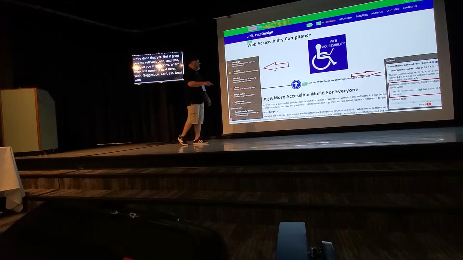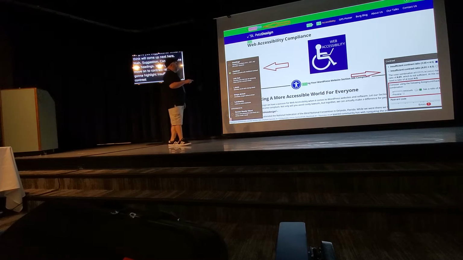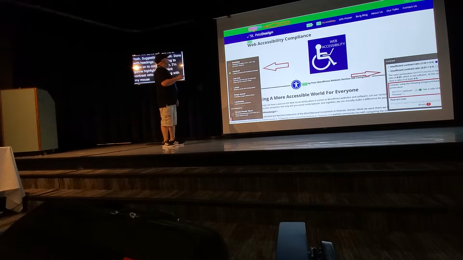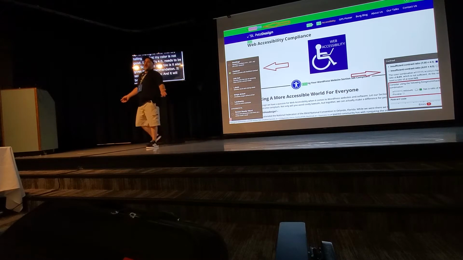Again, I'm going to highlight an insufficient contrast ratio. I'm highlighting with my mouse, and this is what pops up. It highlights it for me, and it's telling me that my color's not good. It's basically 4.0, and it needs to be 4.5. So it also gives me a recommendation. It says, hey, use this, and it'll bring it to 4.51, like a 10 over.